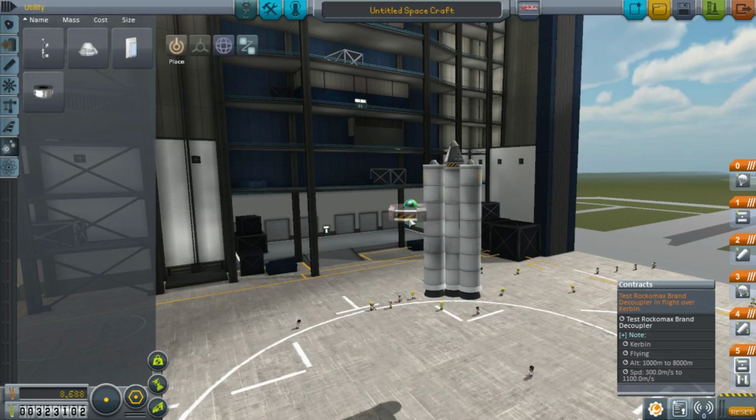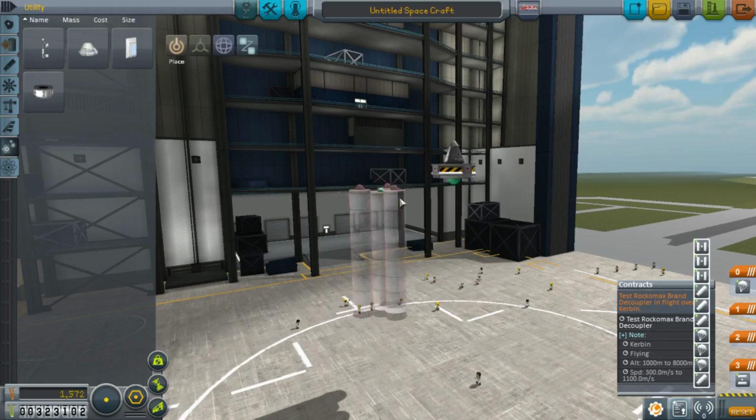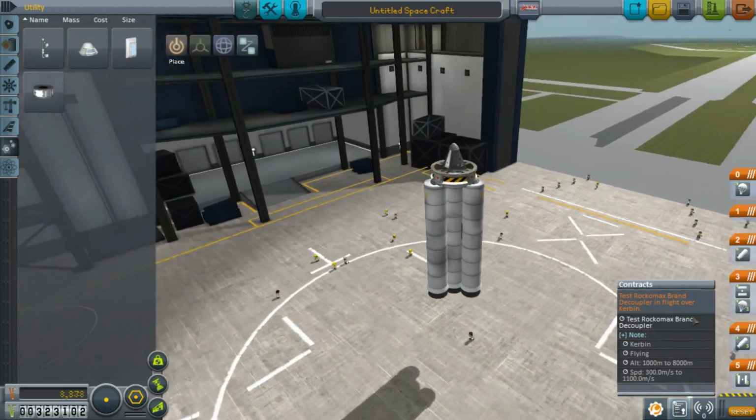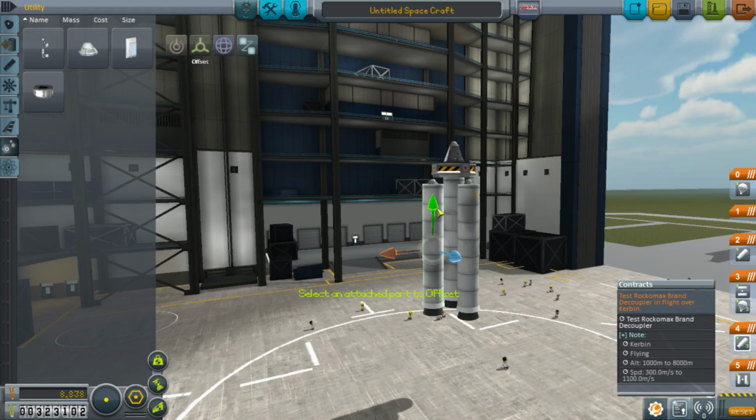Can I just put it on the side of the ship? Could I just snap it onto the side somewhere? Not really. Could I put it on as this decoupler right here? Yes, I can. Will this then fit on? More or less? Okay, I think I need to offset these. This is real stupid, by the way.